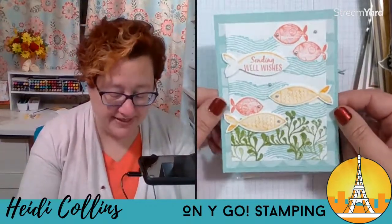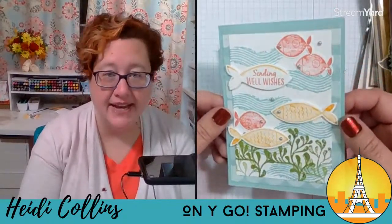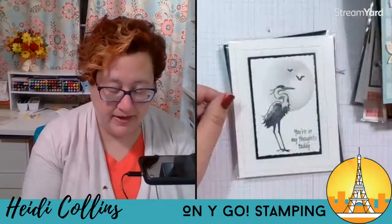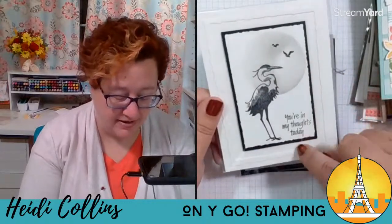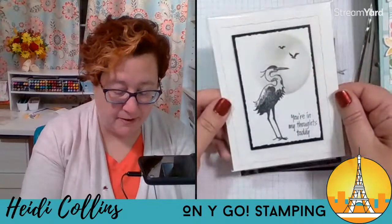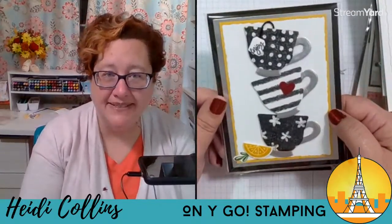I don't remember who designed all these because they don't have names on them, but I love this one with the little fishes on it. I'm really tempted to get this one. It's on sale and I don't have it, and I think it's so cute. Yeah. And then the cranes with, again, those decal rectangles. I think I just ordered the decal rectangles, the Heron Habitat stamp set. So super cute.